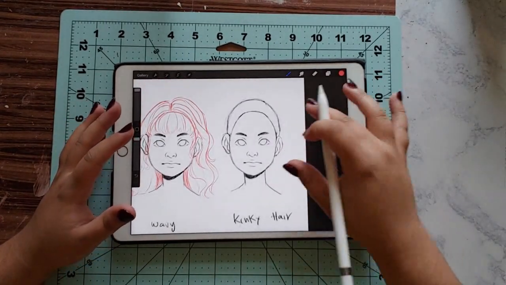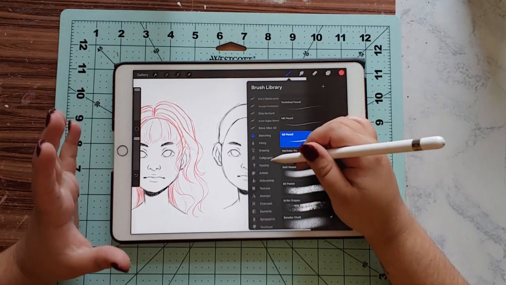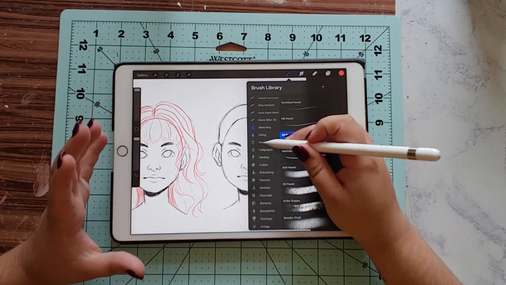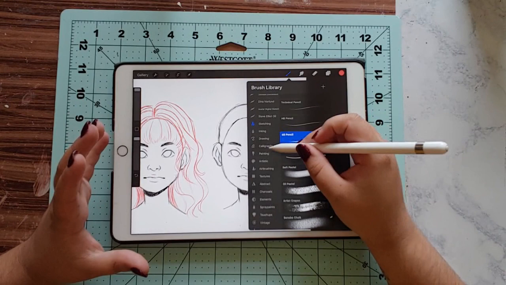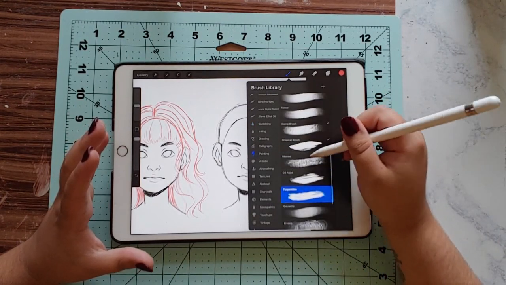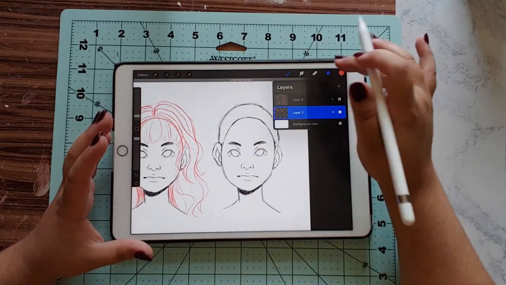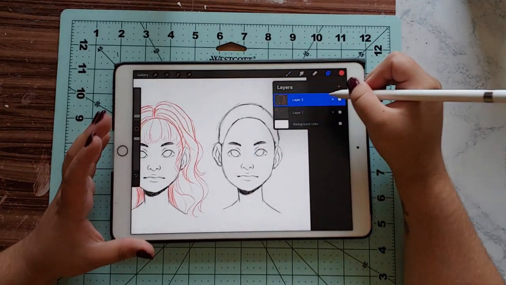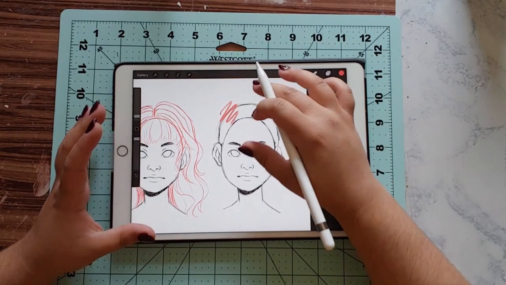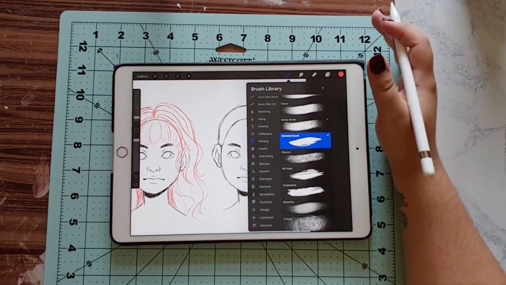So the next one I do is kinky hair, and this one is actually really fun. I just go into some kind of area, maybe the painting, and I look for a really textured brush. So maybe something like, oh, it's alpha locked. Oopsies. Let's go on another layer. I just find a brush with a texture that I like, so let me go and find one for you guys real quick.